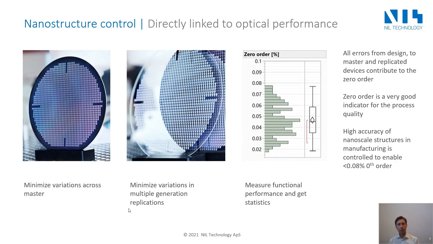Throughout the replication process, we make sure we maintain high fidelity of the structures. One way of seeing whether you succeed is to look at the zeroth order, because all deviations both in the master and in the replication process will lead to increased zero order. The graph here shows a lot of devices measured across a fully populated master, with zero order measured for each device. We can see that all devices have a zeroth order below 0.08%, which means we have a very high quality manufacturing process. Thank you for listening.